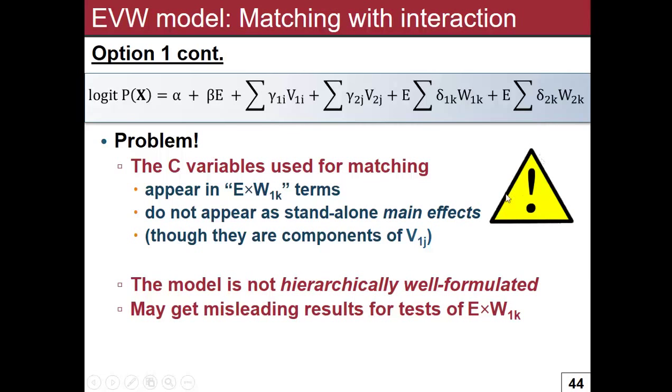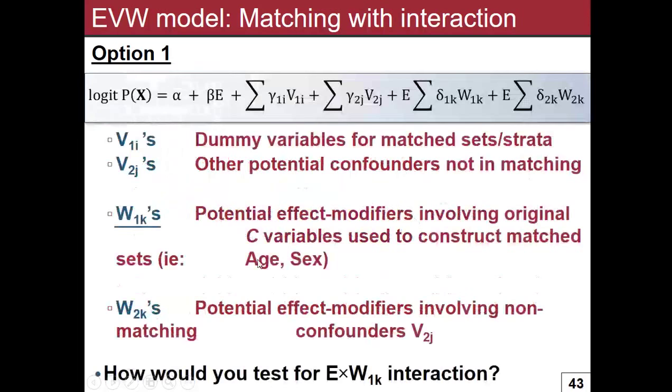Don't do this. Okay, this should strike you as a strange thing to do. And the reason it's strange is I said you're going to put age or sex in here as an effect modifier or an interaction term with exposure. But age and sex were part of the matching process. They're not actually variables in your data set, and they're not really individually found in the model. I already said you couldn't put sex in as a V term because you couldn't look at the association between sex and disease. The model will not support you putting sex in here as a standalone factor, as a V term, because you can't actually look at its association with disease.